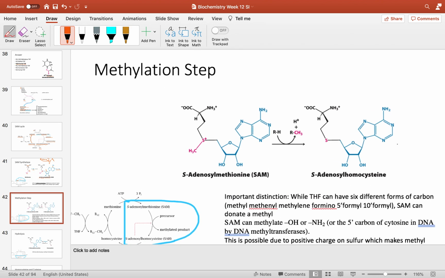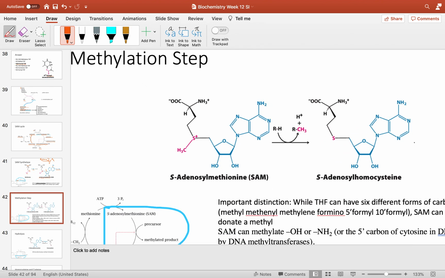So here we have our SAM we just created by taking methionine and adding on the adenosine nucleoside. In this case, we have a positive charge on the SAM, which makes it unstable. So something wants to come off of it to relieve it of that charge. In this case, that will be this methyl group. So something will come along, it doesn't matter what, and it's going to pick up this methyl group. And what you'll be left with is this compound with this bond cleavage. So this is called S-adenosyl homocysteine, SAH. This is basically SAM without the methyl group sticking off.